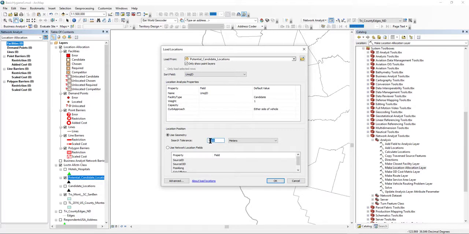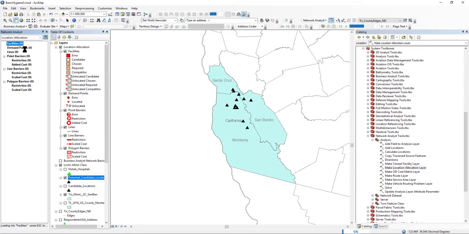At this point, I'm going to give this a search tolerance of 5 miles. This is where the network is used for every point to find the nearest road. If it cannot find a nearest road, then it locates the closest point on the road. So that's about it. And then similarly, I'm going to load.